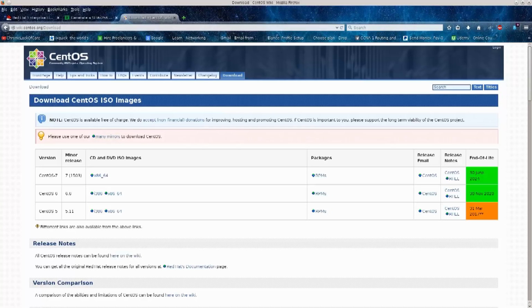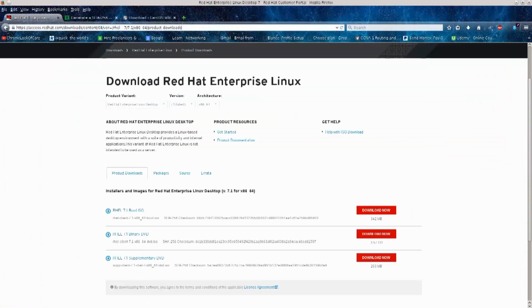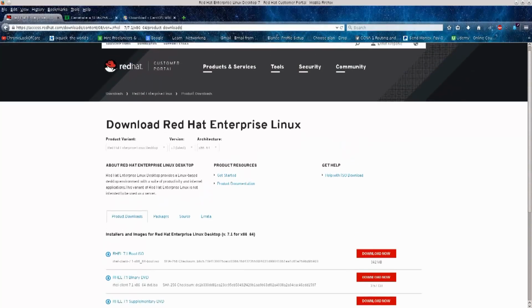Now I won't be showing the installation for CentOS, but it's almost exactly the same, if not exactly the same. Red Hat, CentOS, and Fedora are pretty much the same, so no problems there. Fedora is just an open source free distro maintained by Red Hat for desktop users. It's very nice. That is the one that I like to use as my desktop machine. Well, not my desktop machine, I run it on my laptop, and it has served me extremely well. Anyway, we are now on Red Hat's website.